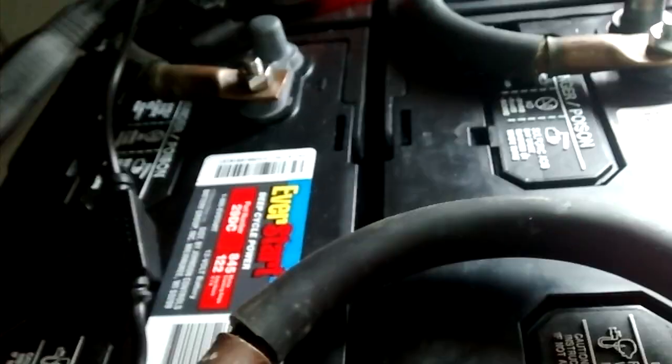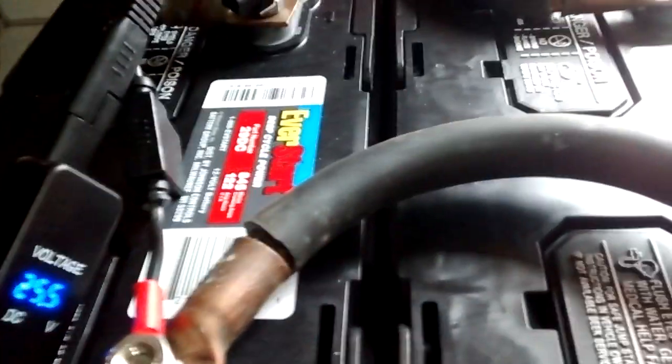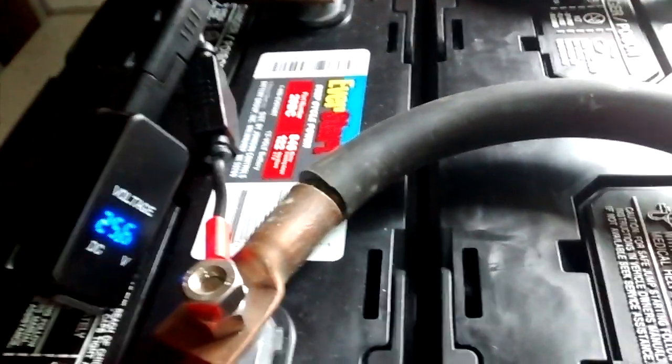To test that, I hooked up this cute little voltage USB outlet. I figured if the amps were too much, it would blow it. Well, it hasn't — it's been running good. So apparently, as long as your voltage is where you need it, you can have as much amps as you want. That's why you can take a little 12-volt battery out of a device and hook it to a big 12-volt battery and it doesn't blow anything.